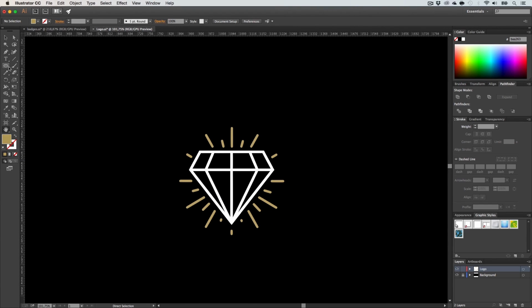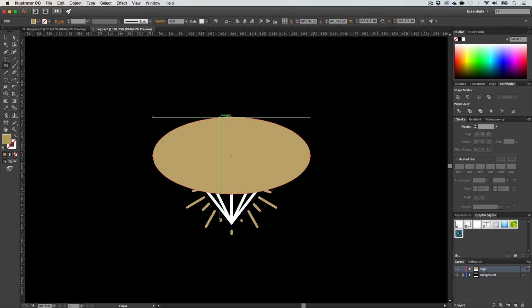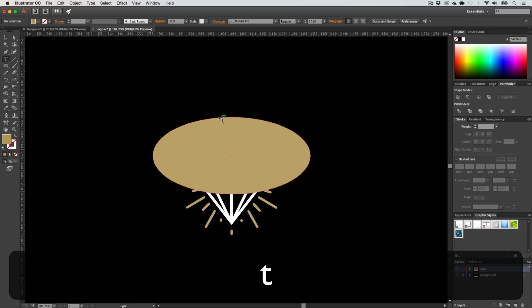And you should know this from my previous tutorials how I'm going to make this text. I'm just going to grab the ellipse tool right here, and I'm going to hold down Alt while dragging out a circle just like this. And we're going to type over here. So you should drag out the ellipse how you want the text to be. So I'm just going to use this. Press T to get the text tool and let's type.